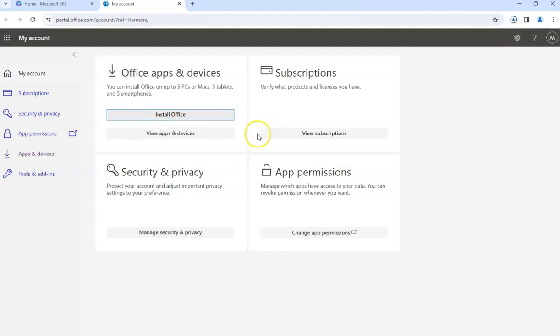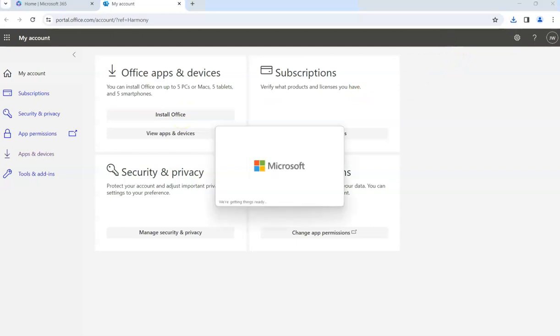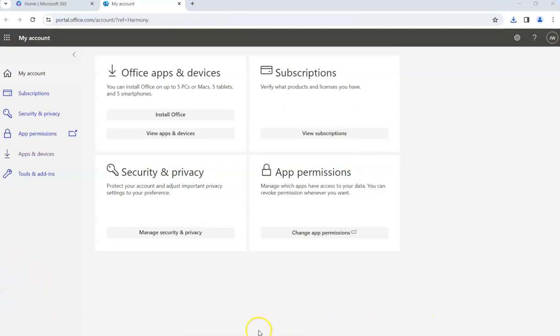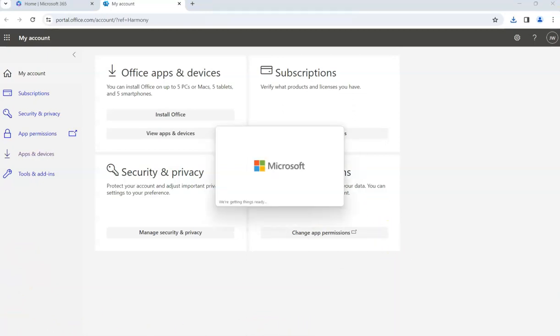So let's see. I want to see where it went. Okay, so then we're going to come here to Office Setup. So now we're done. And yes. See where it went.